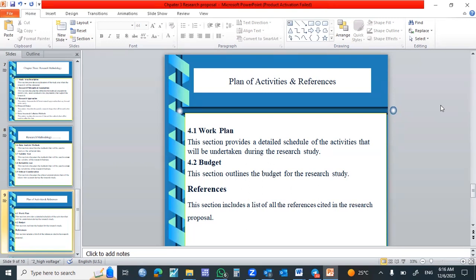While citing these sources, we have to use the American Psychological Association, Modern Language Association, Chicago citation, or similar referencing styles for social science research. But we'll use Harvard and IEEE for natural science research. It depends on the type of research that we are undertaking. So these are the basic components that we'll consider in how we conduct the research proposal for our research project.